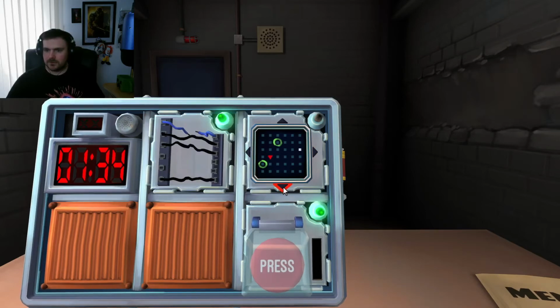Three. 1, 2, 3. Now where's the triangle? Triangle is directly across from me. Right, go to the triangle. No. Directly across from me? Yes. I mean, it's like at the end. It's at the far end. I'm on the same line as it, but right where I am now, I've just hit a brick wall. Okay, right. I've just hit a wall. We can't do it again. I can't go back. I have to stay here now.